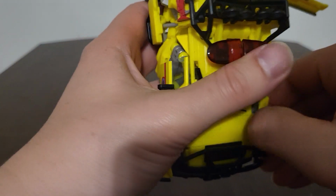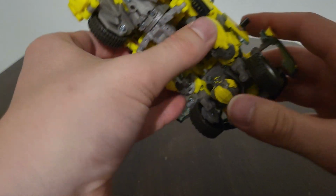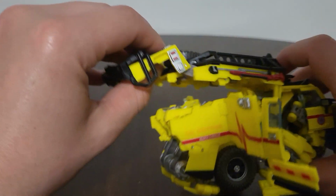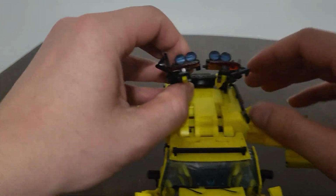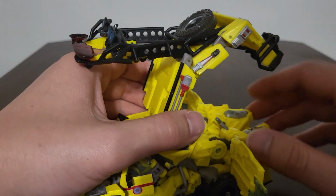So on this side right here, untap it, bring it out. Now what we're going to do is lower and fold down these things. Take this entire back section right here, untap it. There we go. Take this, lift it up a bit, split it, and bring it on up. There we go so far.